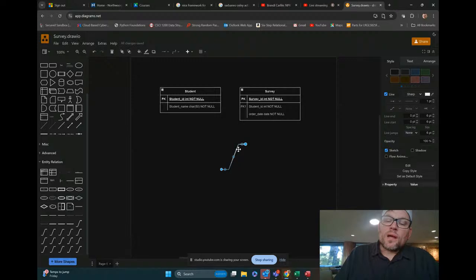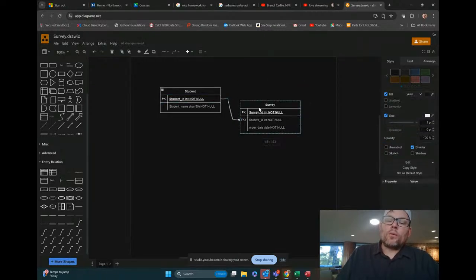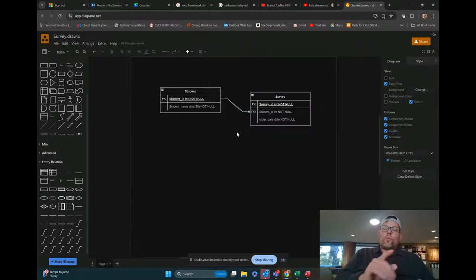Okay. I'm going to drag this up here a little bit. The many goes to the foreign key field. The 1 goes to the primary key field. Okay. Now, wherever I drag this, the connection stays. I have a 1 to many relationship between student and survey. There are other things you can do.